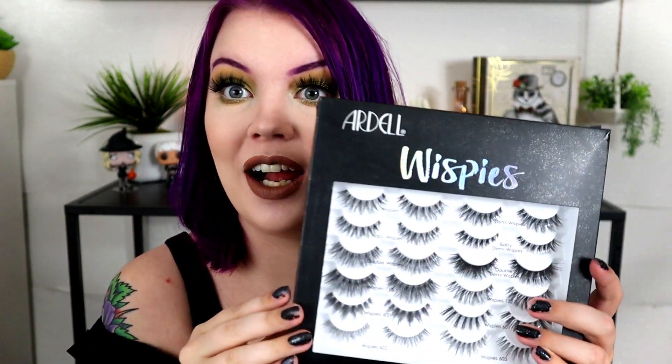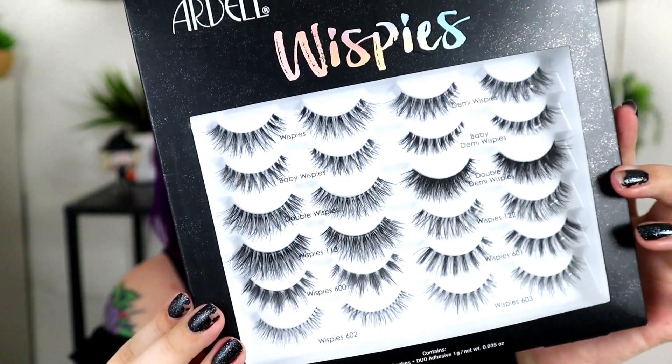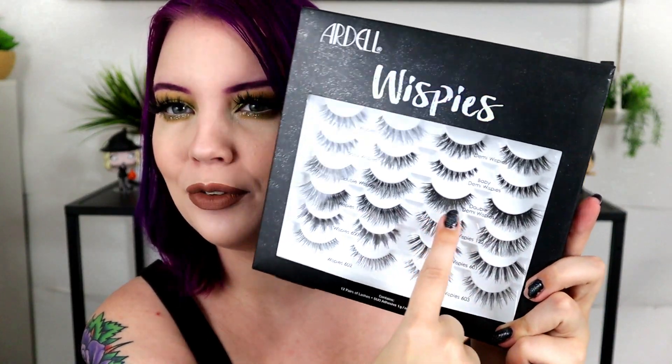Now let's move on to the box I got from Ellen Eggs. I read the card, which is why I know this is the What's in Your Box Challenge, but I haven't looked inside. I think it's fun — it's like a mystery box from someone who knows you a little better. The first thing I've seen is this really cute booklet of Ardell Wispy Lashes. There are all kinds in here. I'm actually excited about these Double Demi Wispies because they look really full and really pretty. I actually don't have a huge stash of natural-looking lashes, so it's great to have a little booklet of them.